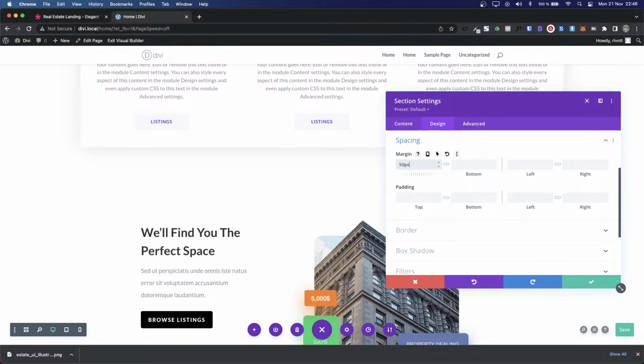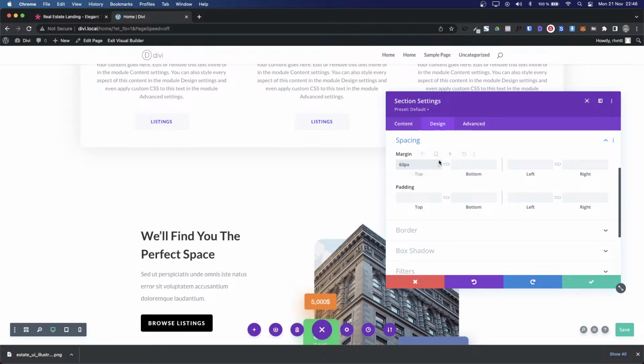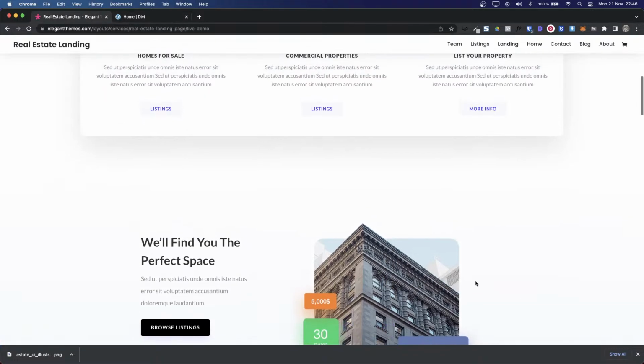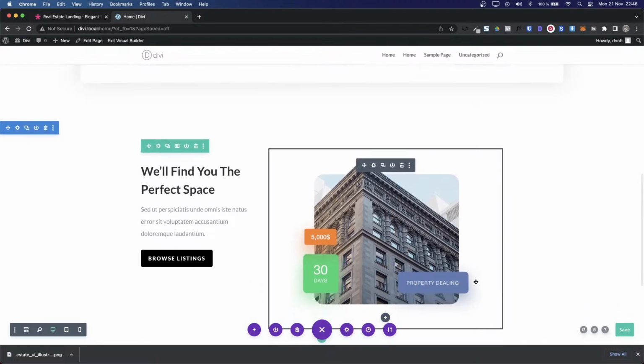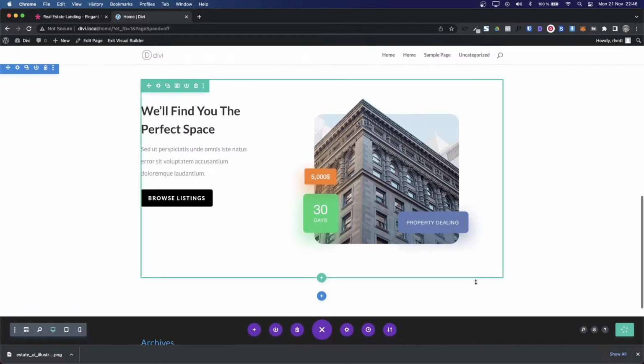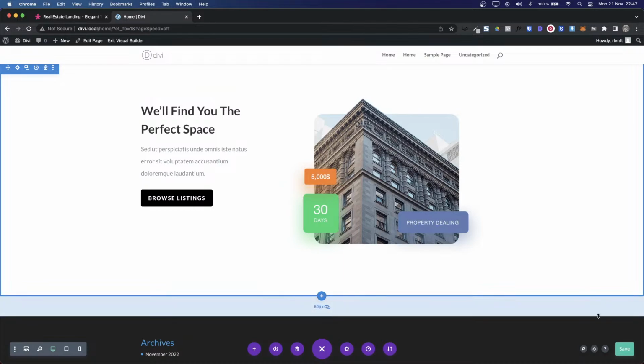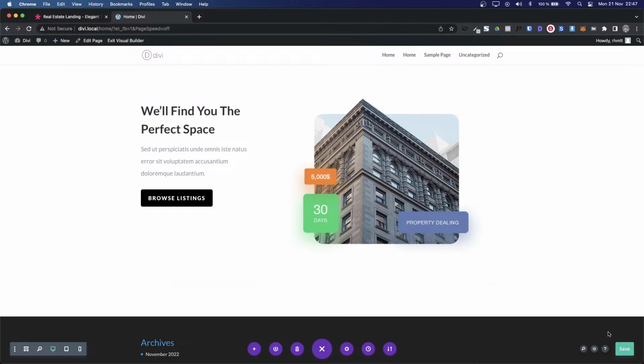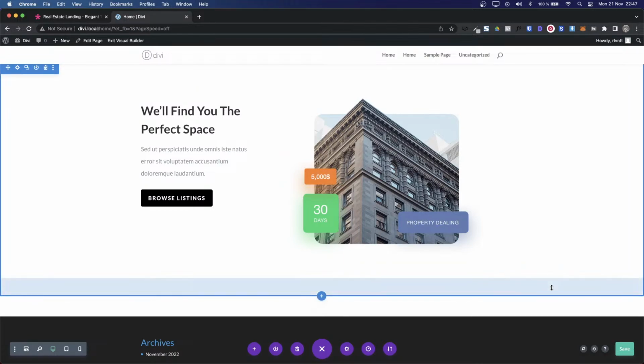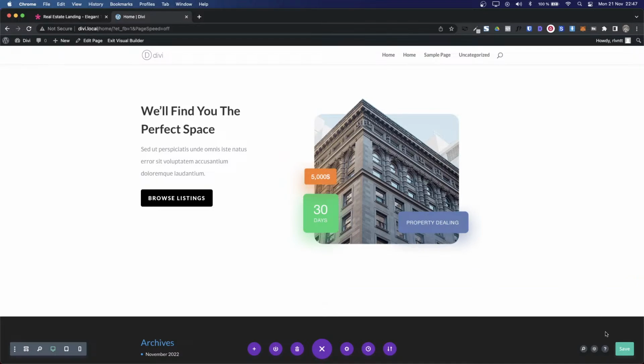So I'm going to set it to 60. Yeah, I think it's pretty much that. Okay, let's save again. As you can see, I don't need to click on save every time. I can just press Command S or Control S and it will save it.